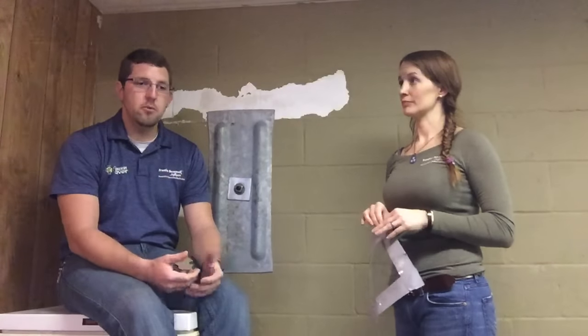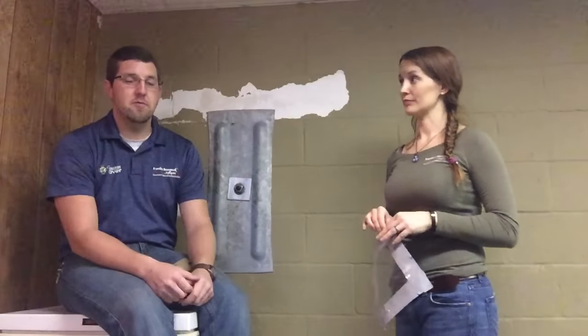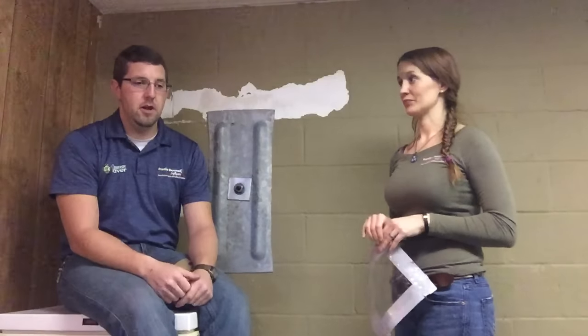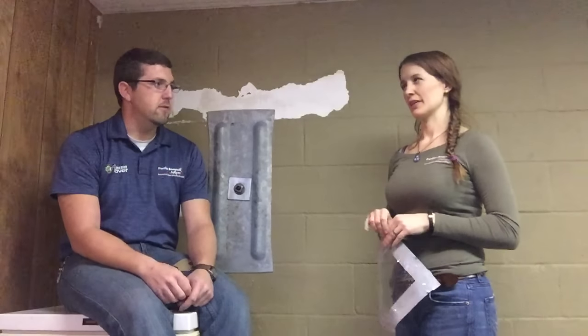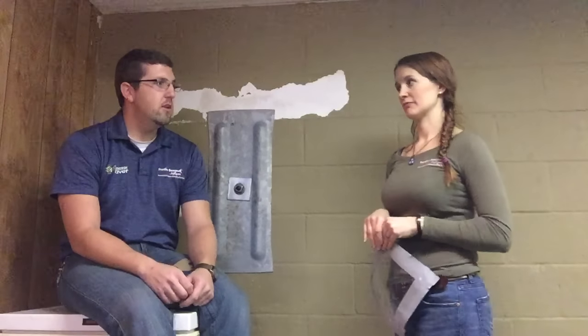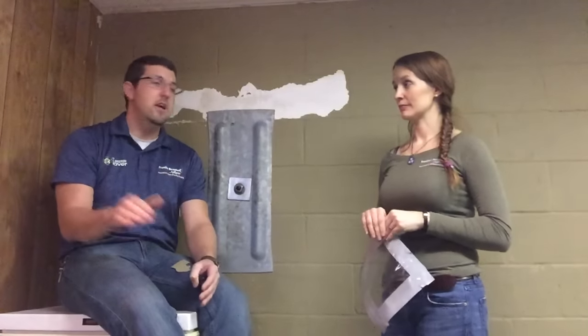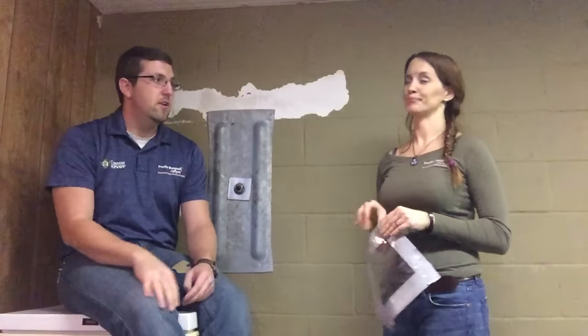What are some of the things that we're looking for when we realize that it's failing? You can see a lot of efflorescence — some people think that it's mold, but it's like a chalky substance. It can be white, it can be yellow, sometimes it'll discolor. Basically what it is, is mineral deposits being left behind. When water soaks into the block, it's evaporated by the basement air and leaves behind these salty mineral deposits. It kind of reminds me of a cave. If your basement doesn't feel the same as it does in the rest of your house, there's something wrong.